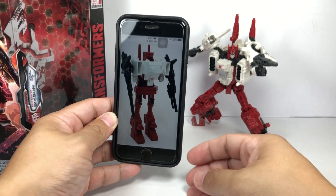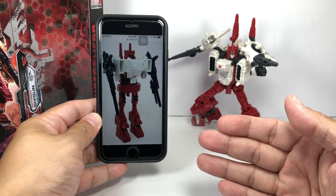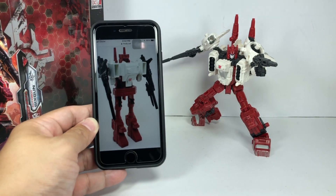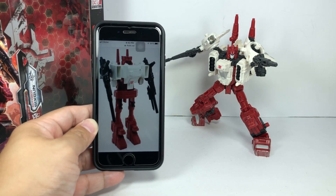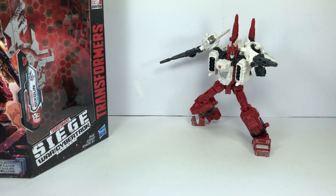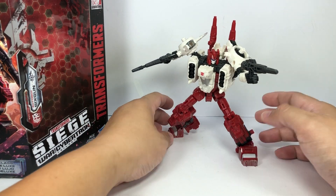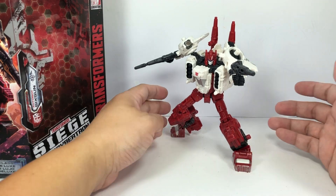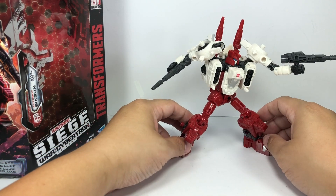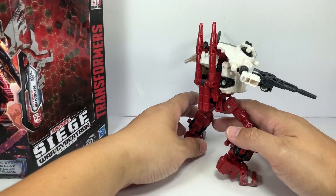This is what the G1 toy looked like, so you get to see a lot of inspiration from that G1 iteration. For those of you who have already picked up the Generations Metroplex, I can share your disappointment with that toy not having all the guns that made up Six-Gun. This is Hasbro's way of fixing that and giving a lot more fan service — giving us the actual Six-Gun. But instead of just guns, we get a whole new Deluxe Class action figure and he works out just nicely.